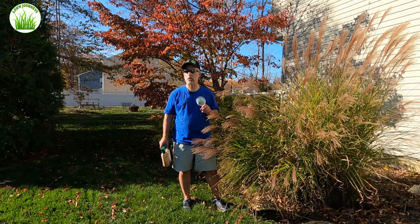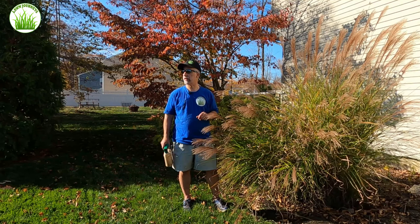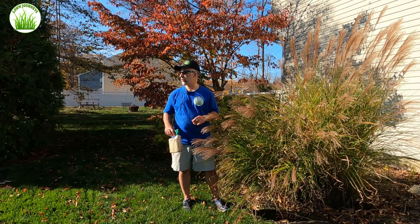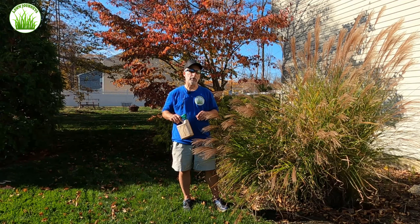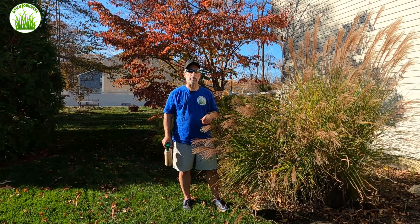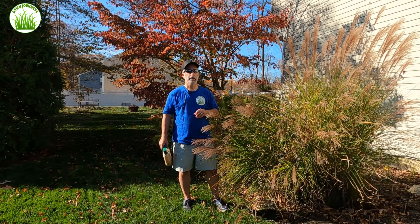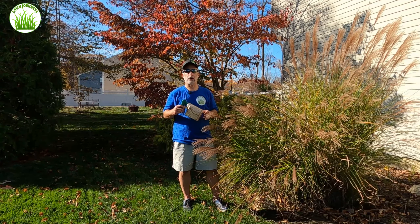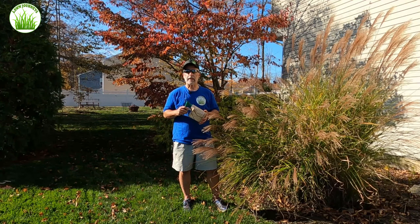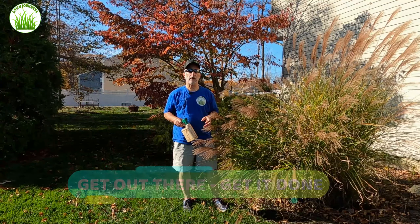That back area has always been shady and hard to grow grass in, but I had a neighbor build a house back there so a lot of the shade is gone. I'm starting to seed it and work on it — I added a little more irrigation back there this year. The goal is to get rid of the bare dirt or do some kind of ground cover planting. So that's it — I hope you guys are out there and after it. Just because fall is coming doesn't mean you have to let your foot off the gas.